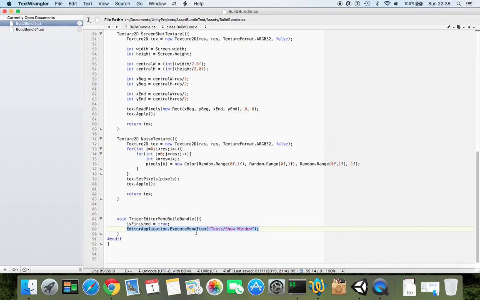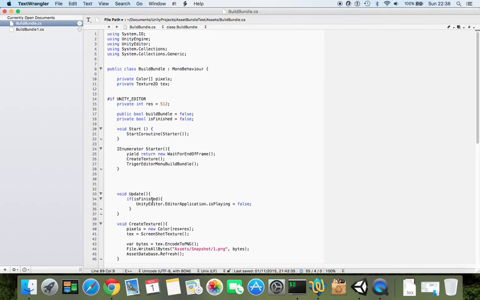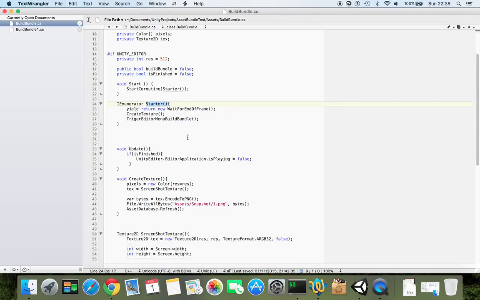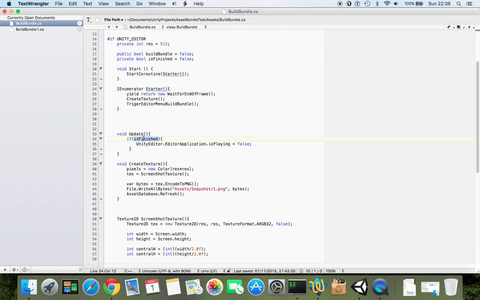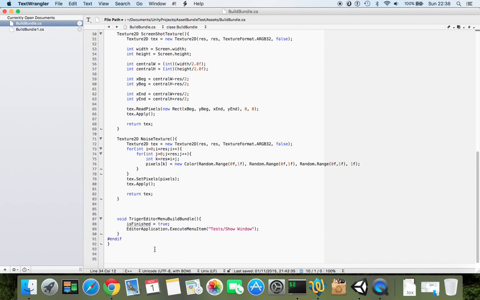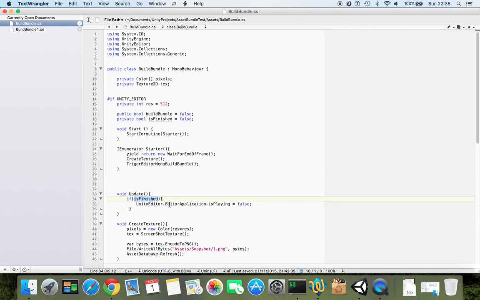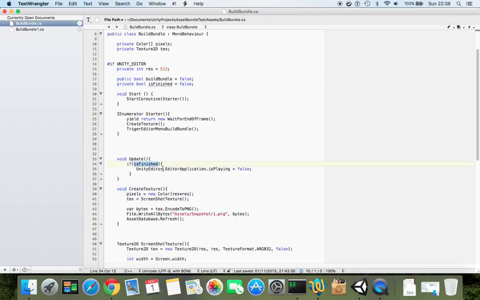Once this function is over, trigger asset bundle is over, it ends up in the starter, and there is the Update function. Here isFinished, which is coming from here, is now true. Before it was always false.